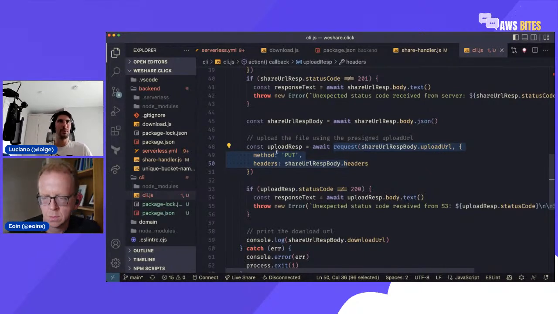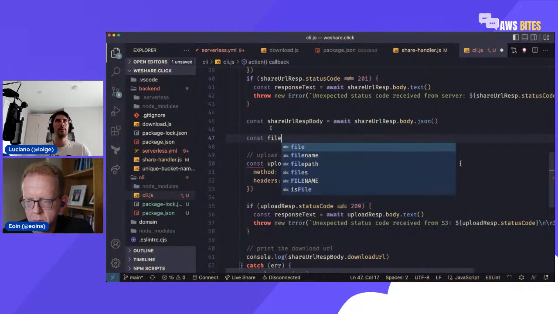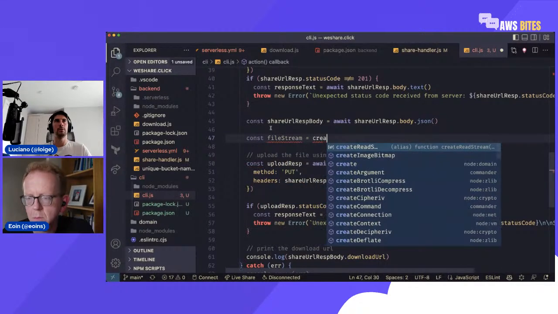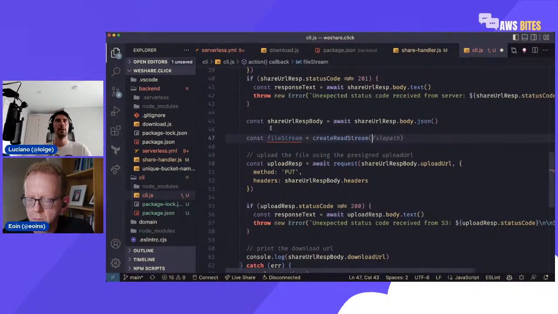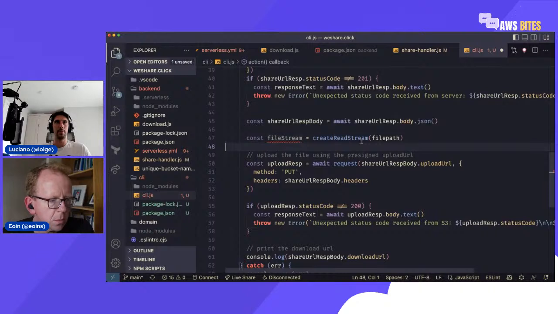So first of all, we can create a file stream, const file stream, using createReadStream from the file path. This is an object that represents a readable stream, so it allows us to consume data from the file path.